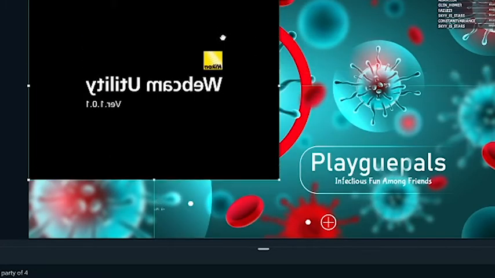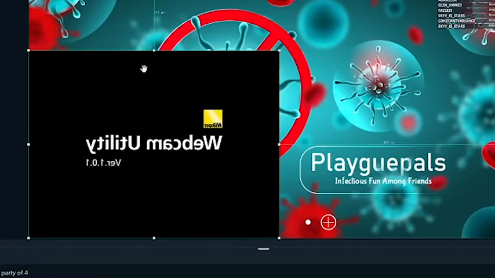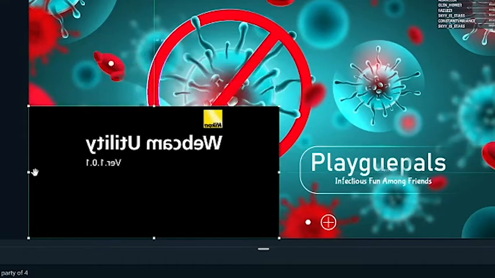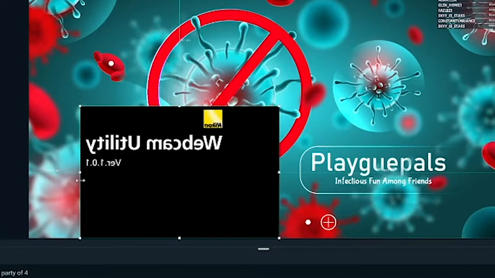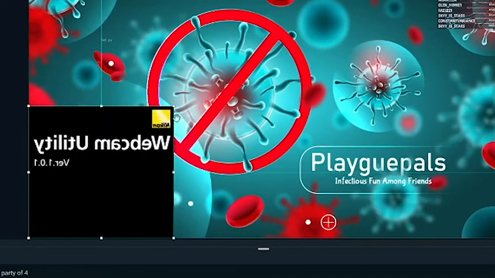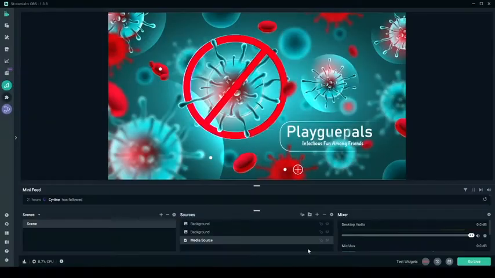Now you can view yourself as a mirror, rather than a doppelganger hunting you in a realistic horror game. Yay! To reduce the capture size, press Alt on your keyboard, then drag in the corners. It took me way too long to figure this out. Yeah, you already knew that. Congratulations, here's a star.